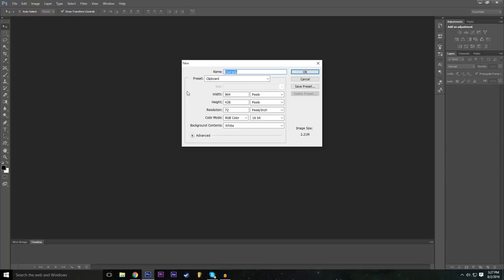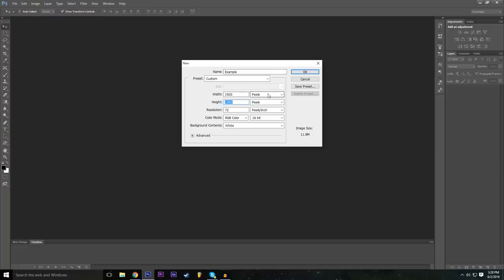For the width and height, you can later on do whatever you want, depending on what sort of project you want. Let's say you want to do a Twitter header or something, and there are certain dimensions you want, then you choose that. But for now, we're going to do a standard 1920 by 1080 dimension for this project.